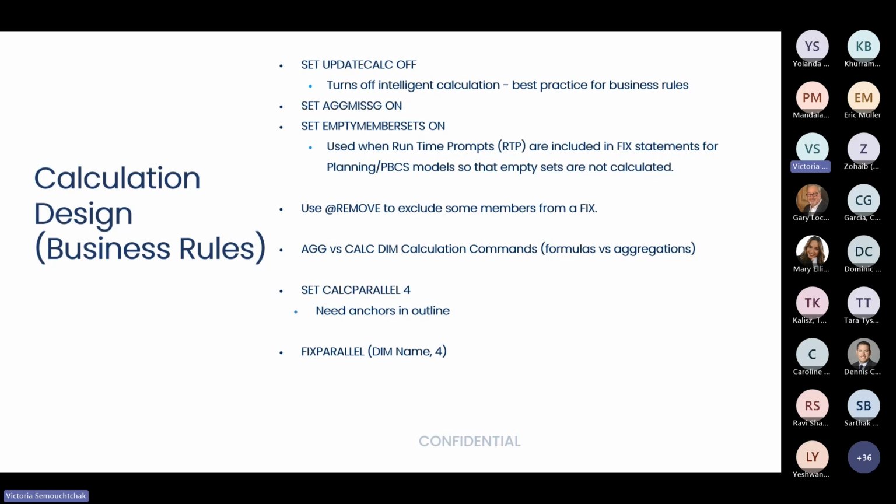But also you can use the FIX PARALLEL command that allows you to fix parallel on a very specific dimension name and the number of threads that you want to run in parallel. This applies if your departments, for example, are not dependent on each other at all, and you want to calculate department A, B, and C all at the same time. This, of course, saves you that calculation time and helps with your application performance.